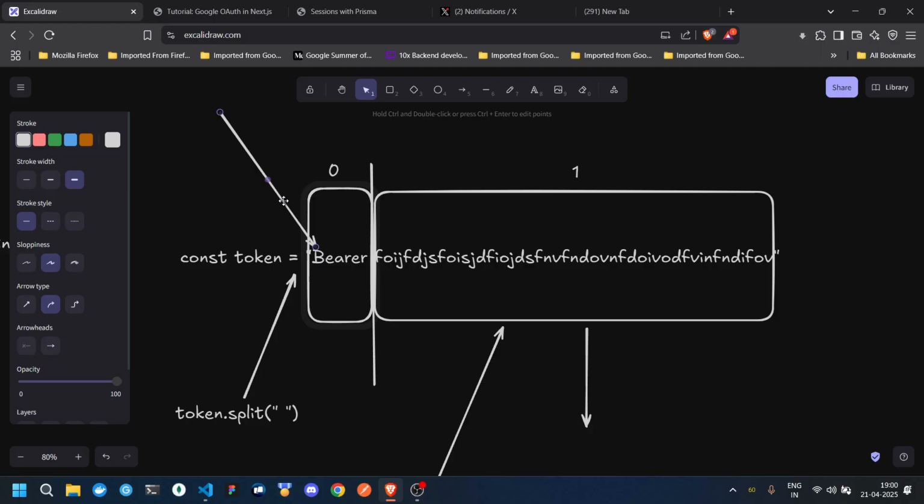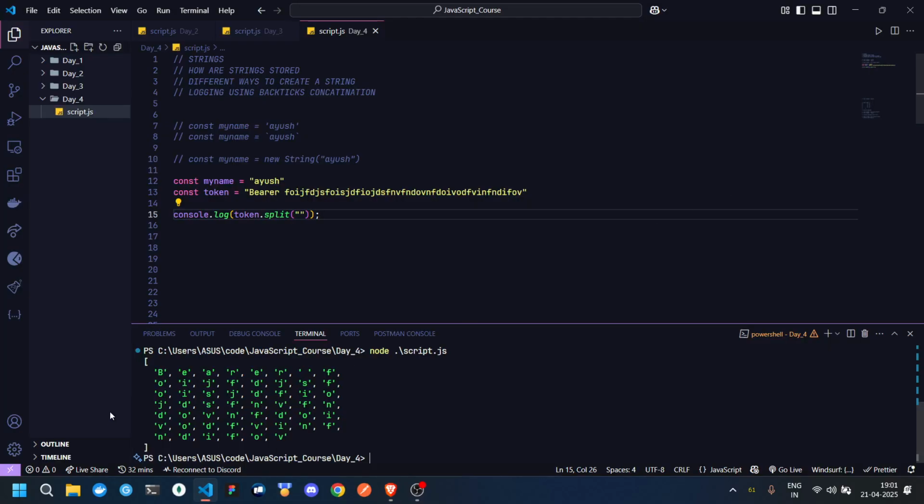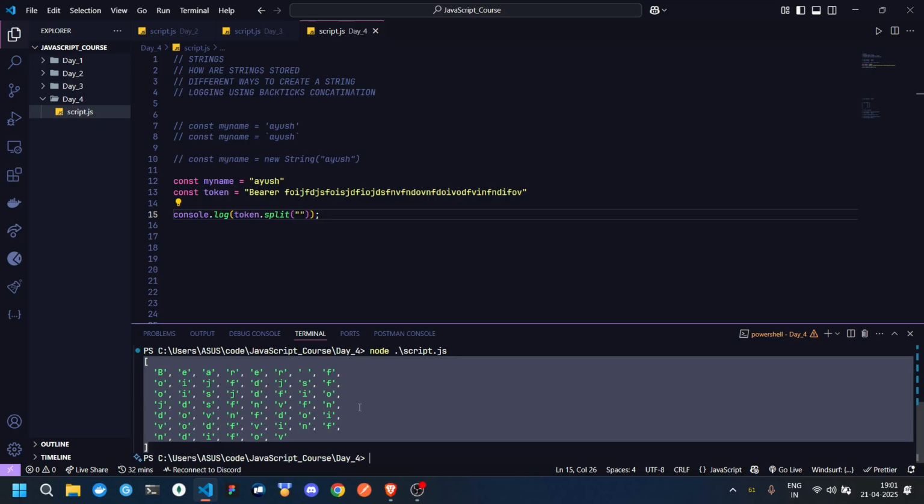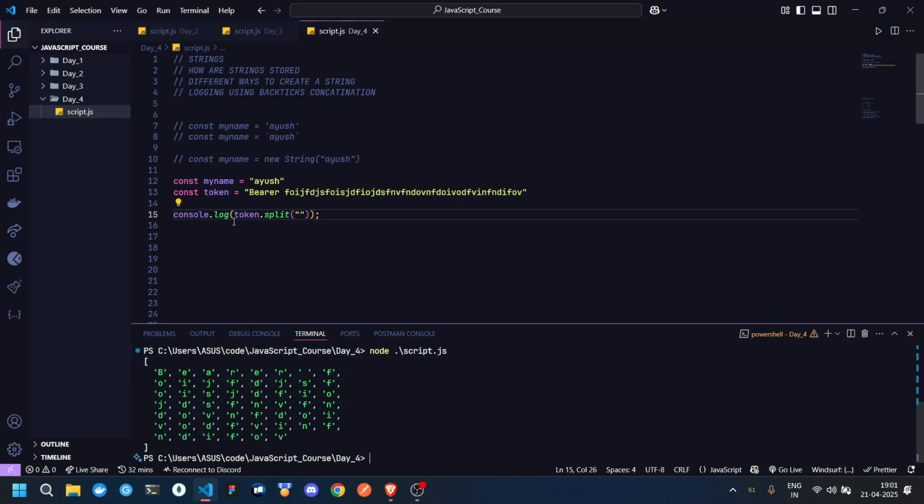So it splits this string from here. It goes to this, again it is true. It splits from here and goes to every character of this string and sees that everything is true, and then it pushes everything to the array, creates an array out of it and stores it somewhere in the memory, and then after that console logs this.